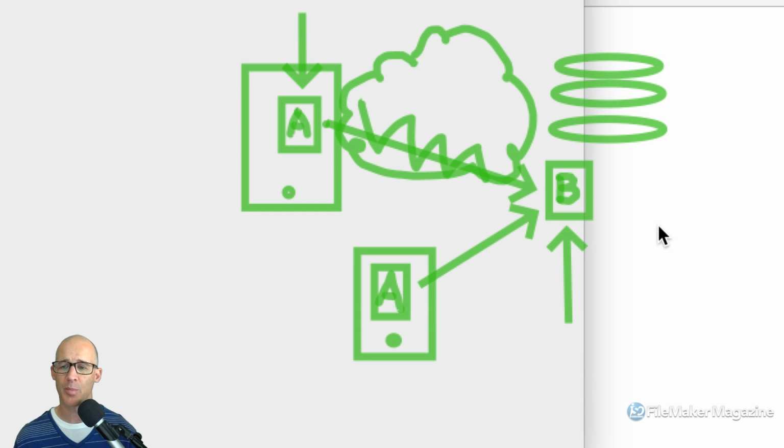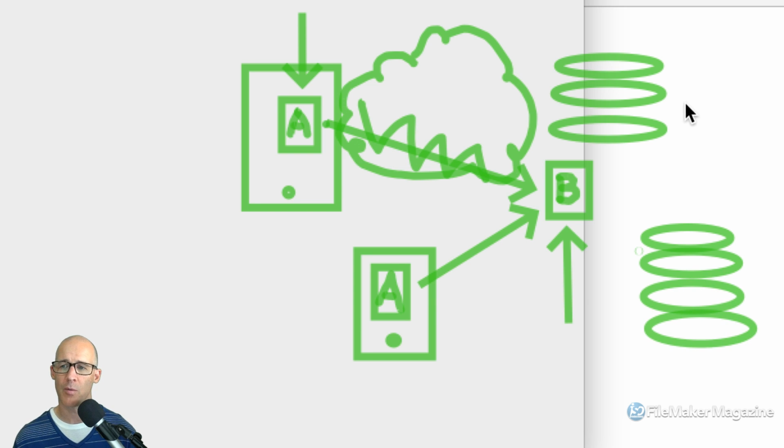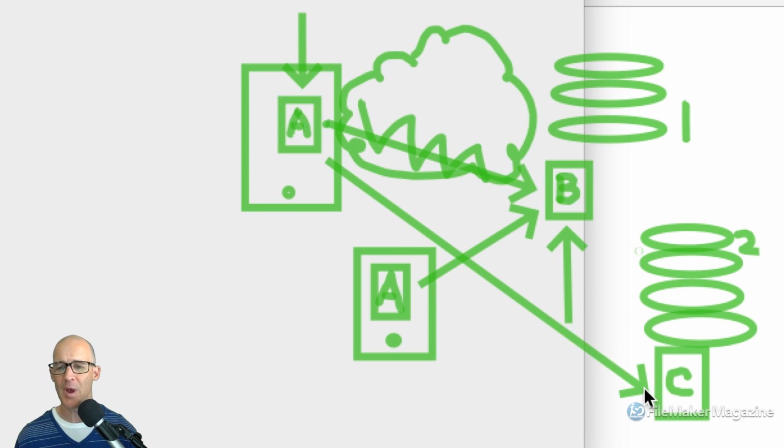It also comes into play where you can have multiple files on multiple different servers. So if these represent two different FileMaker servers, we've got server 1 right here, and then we've got server 2 right here. Then I can have a completely separate file C over here and really start to distribute the data out in terms of where it needs to connect. And nothing prevents file A from having a connection to file B and to file C.